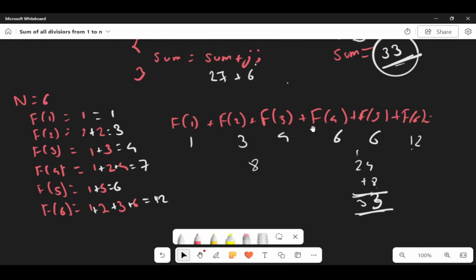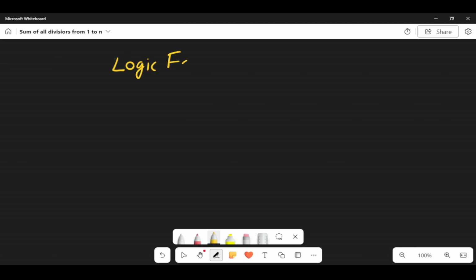Now we will do the optimization approach. So, logic for the optimization approach.